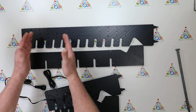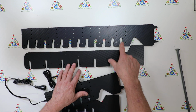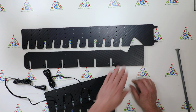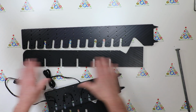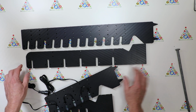Or if you want to put some as you go down the steak, you can then move them around. Or maybe you want them spaced out more. So you could put a pixel, skip, pixel, skip, pixel, skip, pixel, skip, and so on. So it gives you more flexibility in the way that you're building it instead of assuming that you want just 6 or 5 for that matter. Now, you'll also notice that there's some holes punched in here.